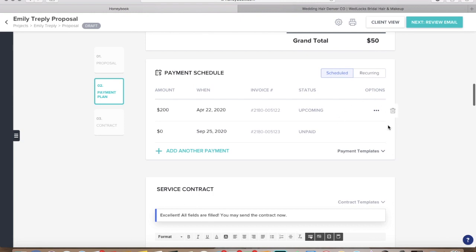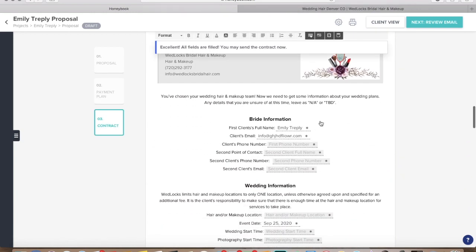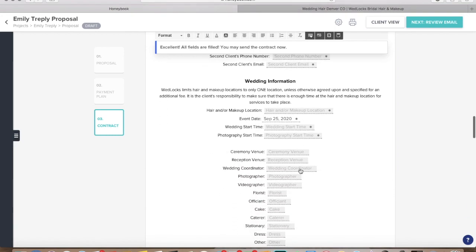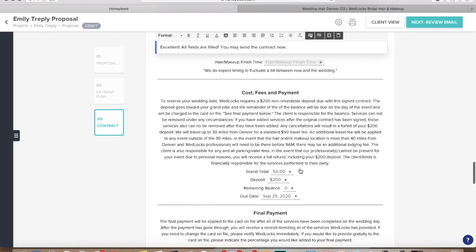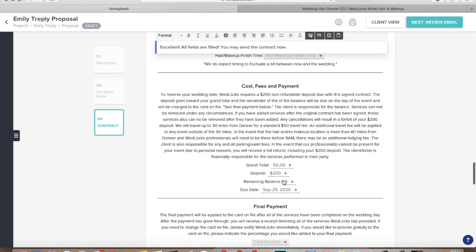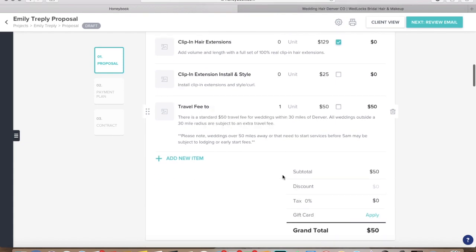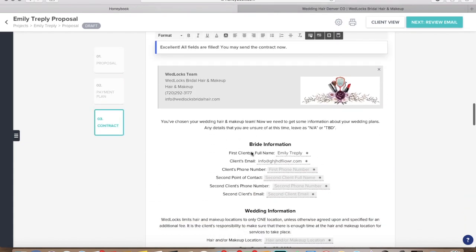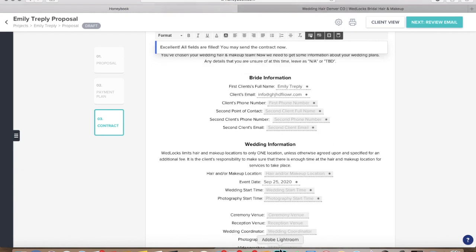Another wonderful thing that they can do is you can actually split up their payments if that's something that they want to do, and they can set up their payments for auto pay, which is awesome. Then you go down here and they would fill out all of this all on their own. Then we've got some spots down here, right? So we've got our grand total, we've got our deposit. And so as those numbers change up here, it changes down in the payment schedule, and it's going to change down here as well. So there is that.